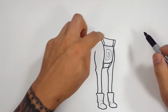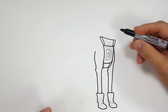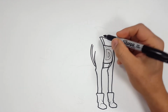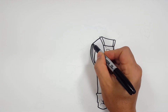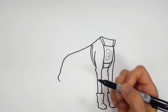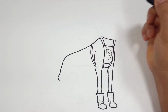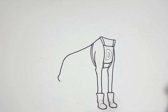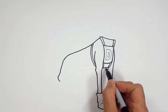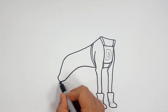All right, so now that I've got these edges, I can build off of this. Again, this strap is going around that I didn't realize, so I'm going to go ahead and draw the strap. And then I'm going to draw the top of his body. And look, I didn't touch, but that's okay. Down to his leg. I'm going to stop right there because I'm going to extend it out, so I wanted a hard edge right there. Okay, so let's connect this. And he's got a cape, but we'll worry about that later. Let's draw to this edge. So we're going to draw his belly to his knee. We're going to do like this, follow the flow. To his knee. Stop it right there.